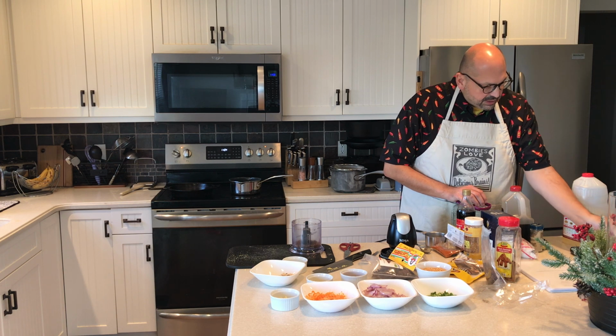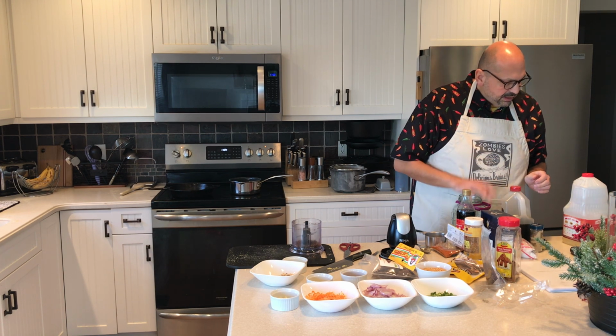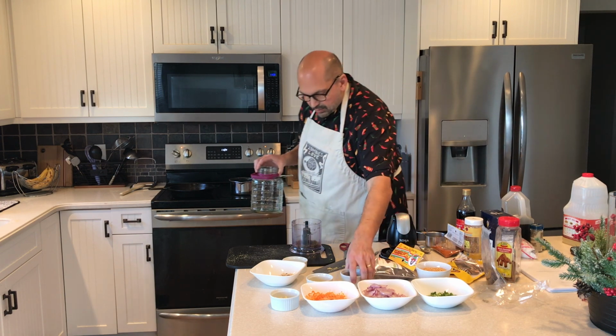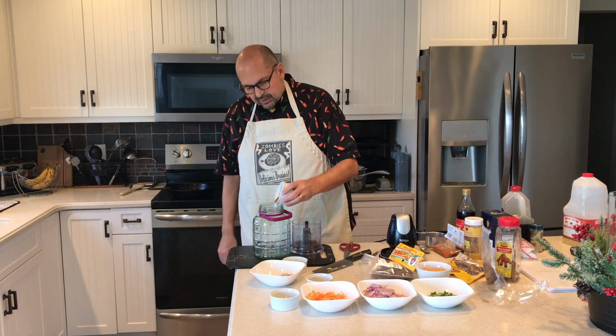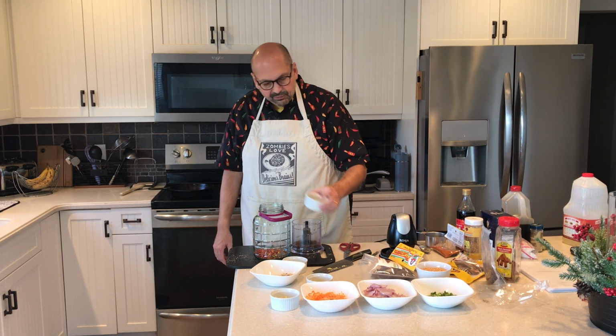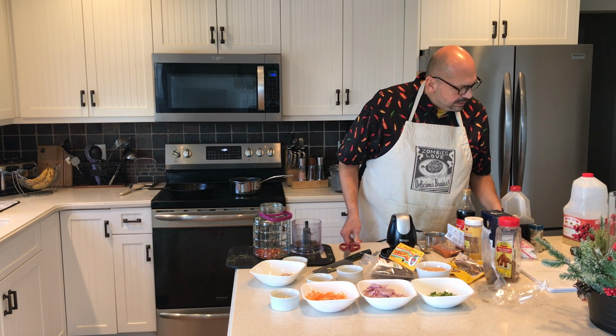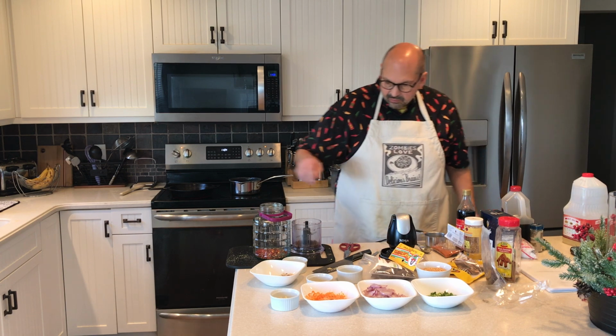While that's cooking, let's go ahead and get the jar started here. Just going to put my chili flakes in and my mushrooms.